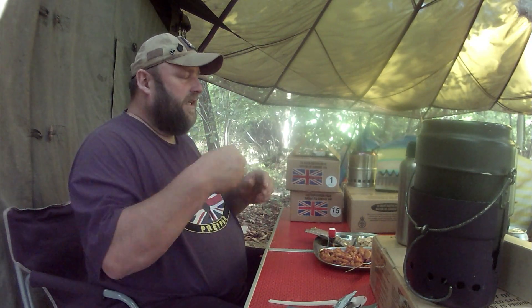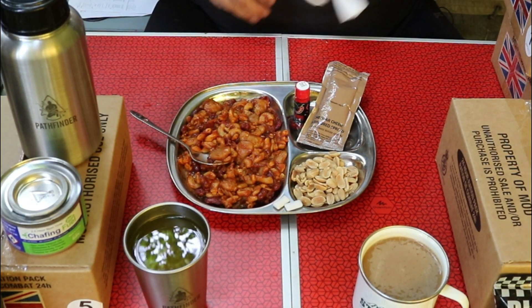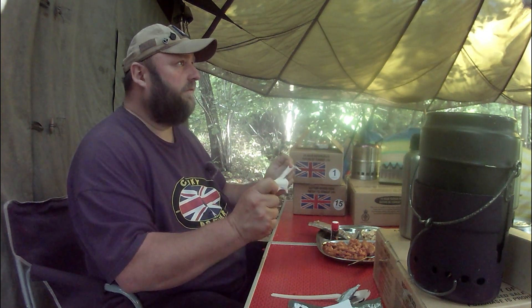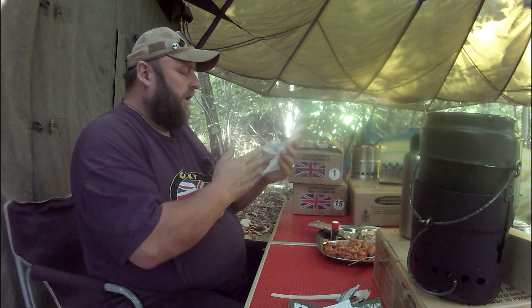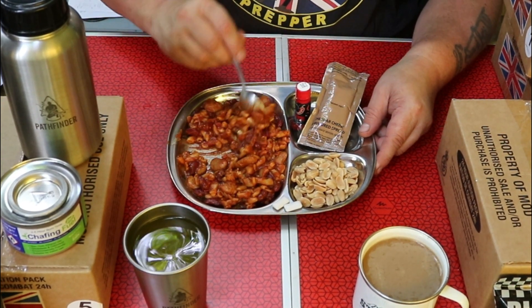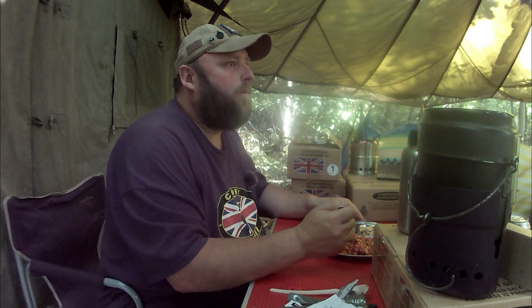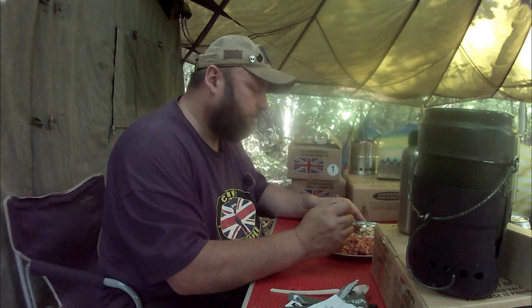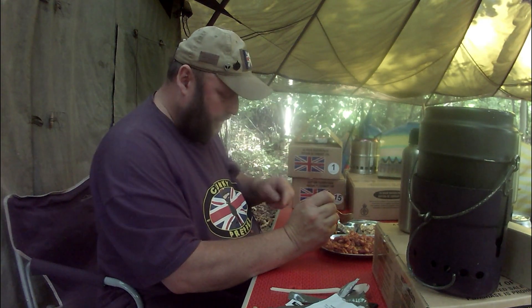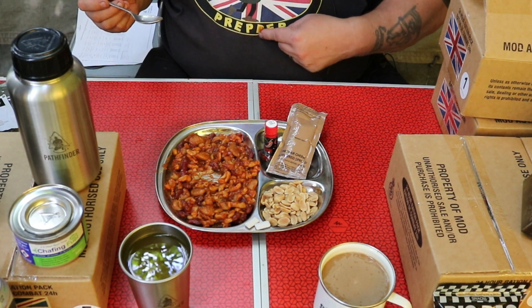First, let's go all hygienic and clean our hands with the wipe — it's quite a large wipe in the British Army ration packs. Tough enough, stretches out a bit, certainly moist. Let's try a bit of this — bean, pasta, sauce. That's actually quite nice just on its own. As my mate Trevor Kamikaze would say, that is a badge of honour.